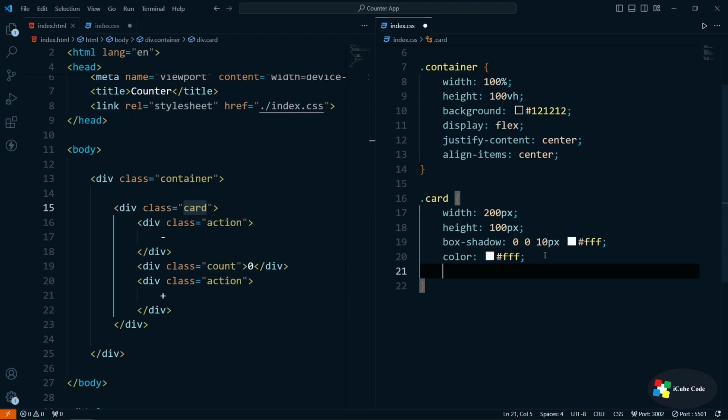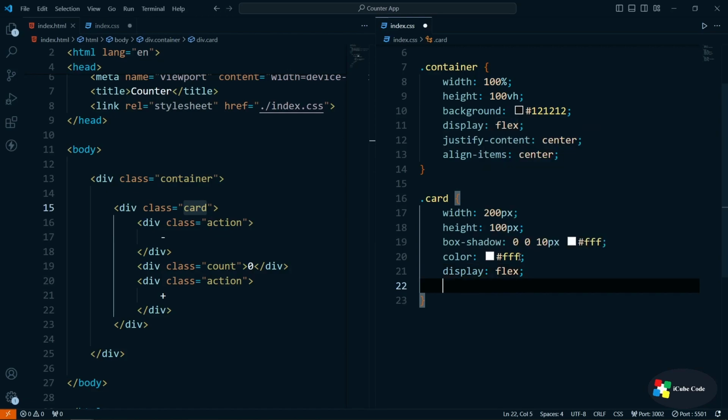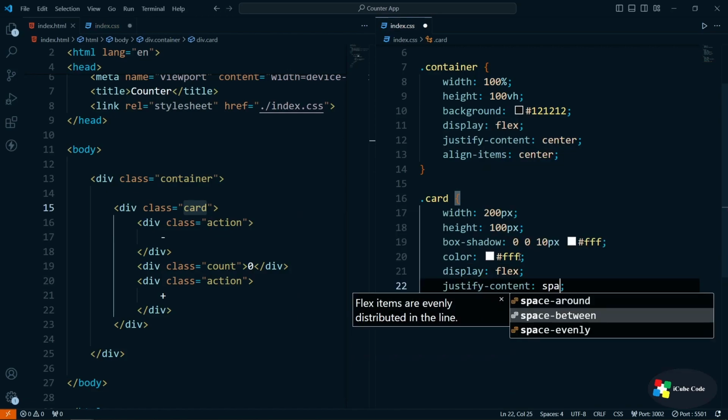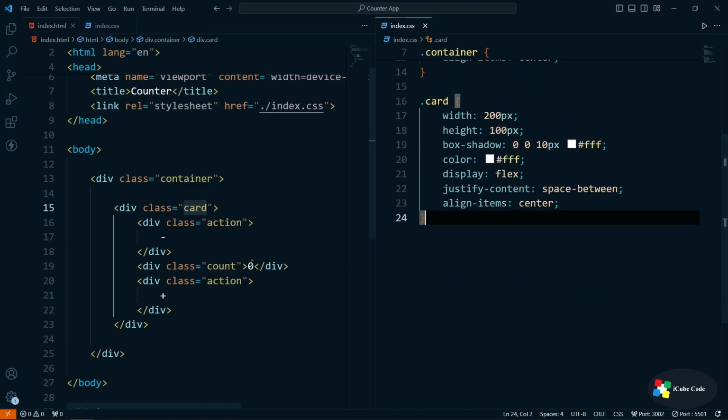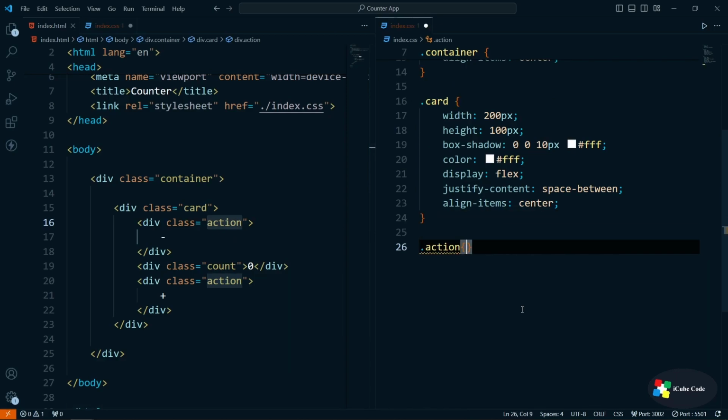What we can do now is say flex, so it should come in a single line. Then we'll take justify-content space-between so it will be properly aligned, and align-items center so it will be centered properly. Now for each action we can have proper button-like styling.